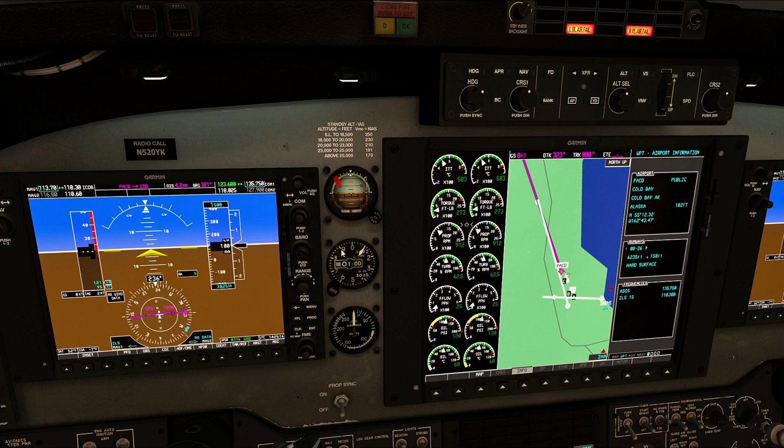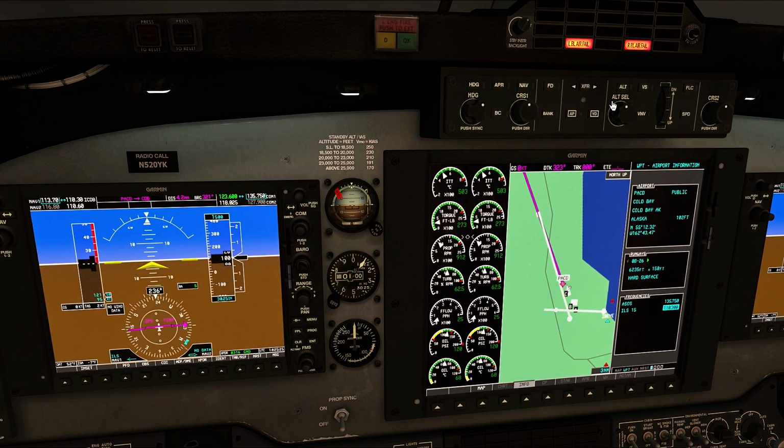I cut on the backlight right there, uncaged the standby altimeter and standby attitude indicator, and let's go ahead and set in our altitude, the initial altitude assigned. Down here is the lower, the hundreds, and up here is the thousands. Initial altitude is 1000, so we'll set that in there. A common mistake that I make when I'm scrolling with these click spots, using the scroll wheel on my mouse: above here is the thousands, down here is the hundreds. Sometimes I'll accidentally hit one of these, or over here with the heading, one time I hit the back course and caused a problem with the approach. So you really have to pay attention on that.